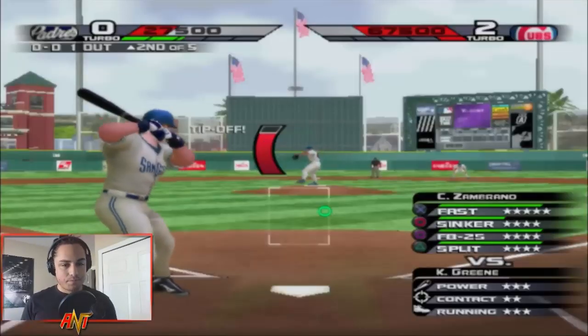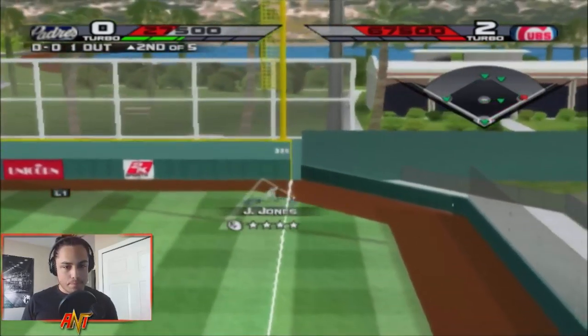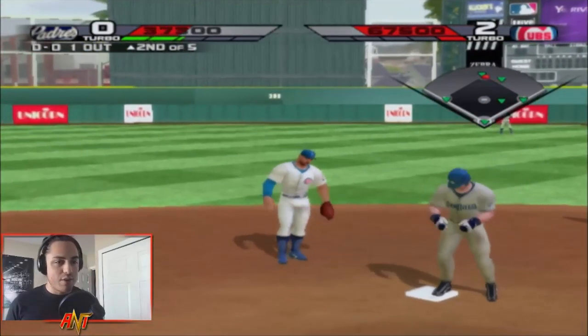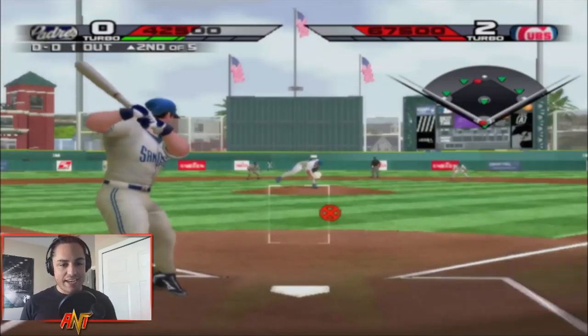There's an out. This might be a double. Come on, Jones. Come up throwing. I mean, he's got kind of a gun, but it doesn't matter. Or a hose, whatever you want to call it. But that's a double for them with one out. Got to be careful. Can't let them back in this game.